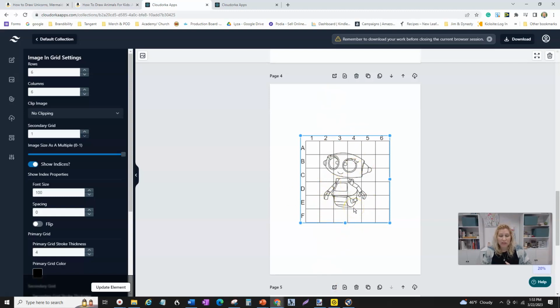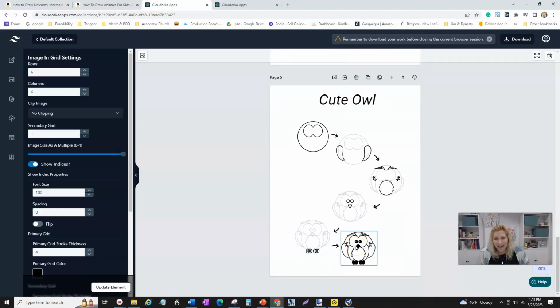Well, I hope this was really helpful to you, and you can see how easy it is to create something like this and customize it and do exactly what you need. All right, I am going to see you in the next video and show you what you can do with the how to draw and draw something like this. Here's my cute owl, and he was so much fun to draw, and there's so many possibilities with this software. And I'm really excited. They are always adding stuff, always trying to make it better. And even talking to, as I've been in the beta group and helping them, they've been just adding more and more things to make it easier for the average person to do.